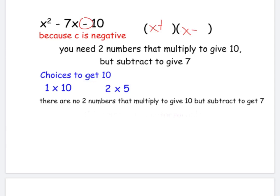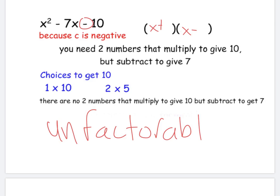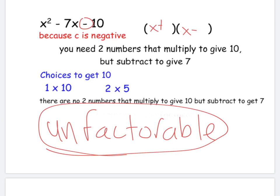So my choice is to get 10. There's two of them. It's 1 and 10 and 2 and 5. I want to be able to subtract to get 7 because the 10 is negative. So 10 minus 1 is 9, whereas 5 minus 2 is 3. So there is nothing that subtracts to make 7. So this polynomial would be an example of something that was what we call unfactorable. There's nothing that we can do to get it to be two binomials multiplied together. So our final answer would be this, that it is unfactorable.